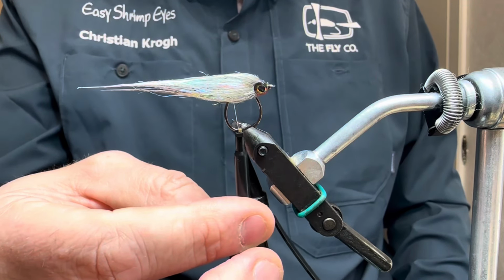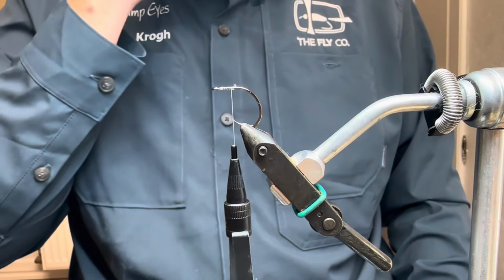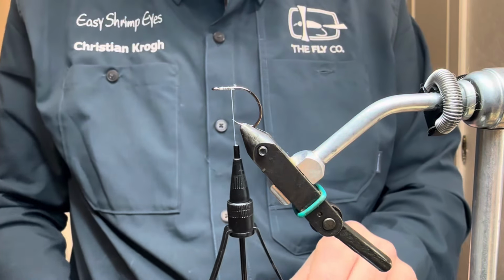Except I don't even know what it's called, angel hair in pearl. Whatever you can find. That's all you need for this little one. So let's tie up a little spey fishy. Here we go. This is the one. Gray spey with a lot of action going on underneath the spey.